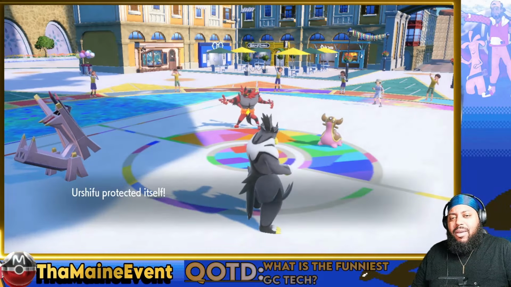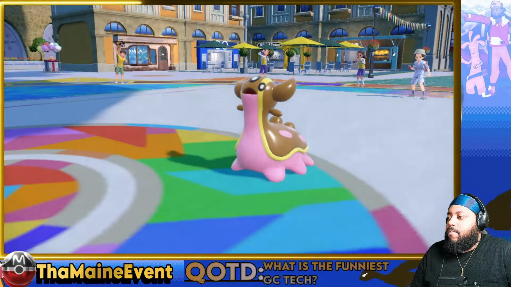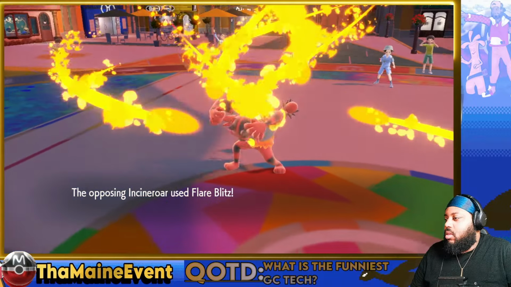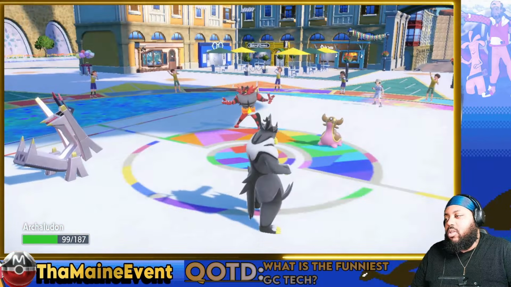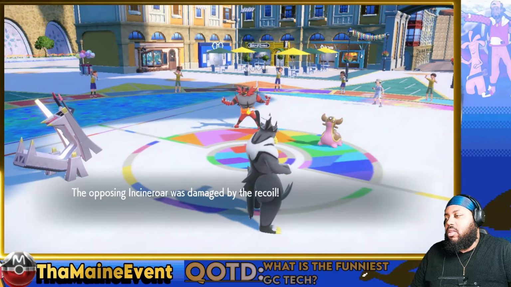Amoongus spot. Why am I brain fogged up right now? Maybe because it's so late at night playing this stuff. But we take these. We take these every day of the week. That did a lot. That Incineroar is so strong. I wonder how fast they are.